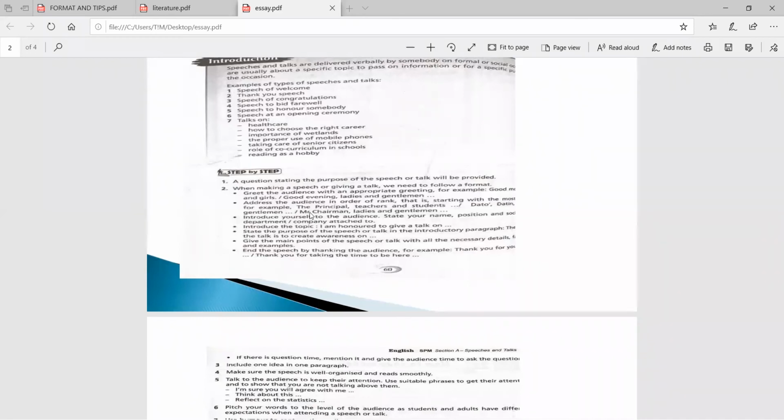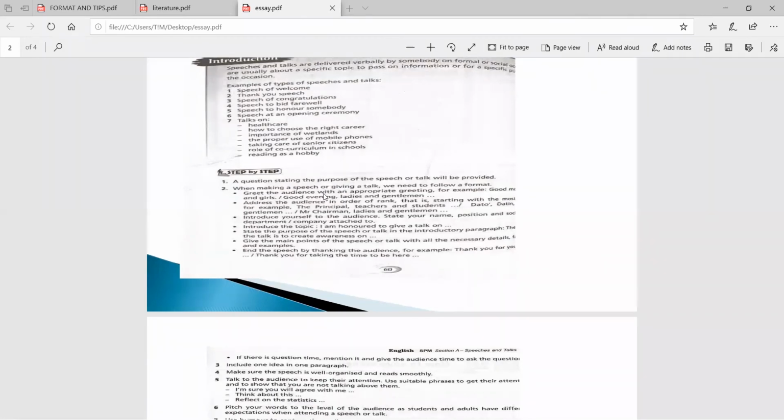And then you have to introduce yourself to the audience by stating your name and position. If let's say you are coming from a society or a club, you have to mention, I am the president of the fitness club, and so on. Or if let's say you are a prefect, you can say I'm the head prefect of SMK. So you have to mention your position if it is given in the question. Everything will come back to the question, all right? And if let's say you are coming from a company, you state your company name.